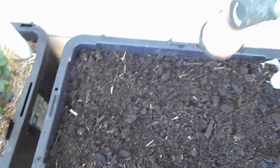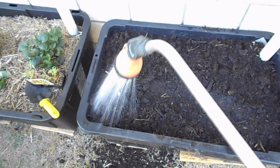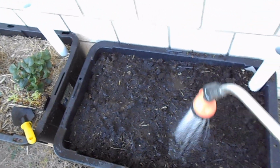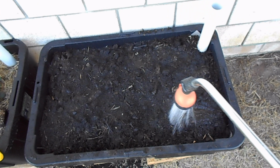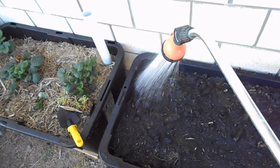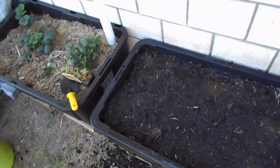So the wicking bed's all filled up with new soil, compost, worm castings, everything mixed in. Little frog's still in there, can't really see him, he's right down the bottom. But one thing you've got to do when you first make another wicking bed, or repair an old one as I've done here, is you've got to give it a good watering in. Just for that initial watering, just got to moisten up the soil so it stays moist. It's already pretty moist, but nice quick watering in.